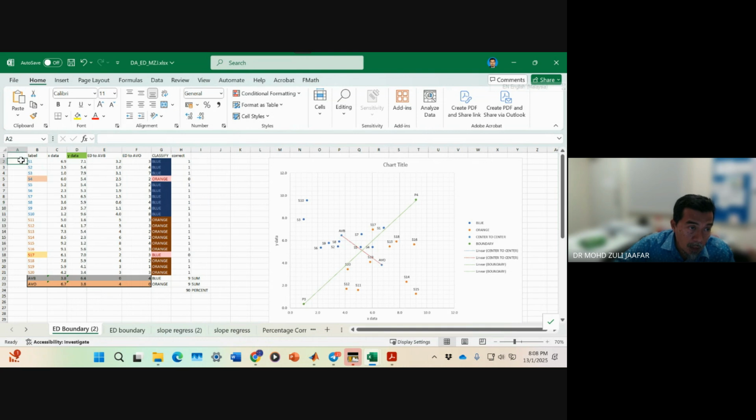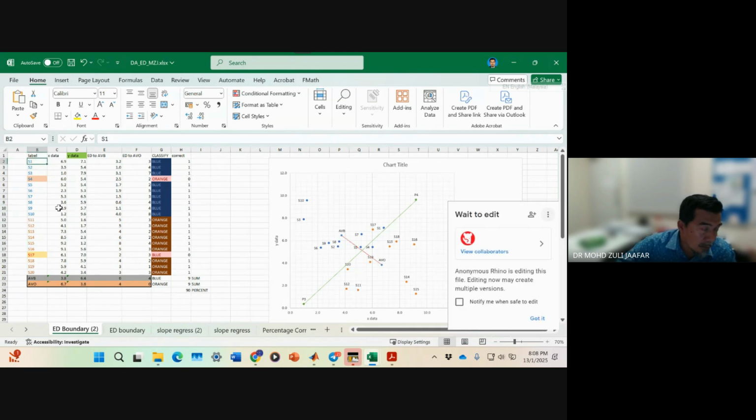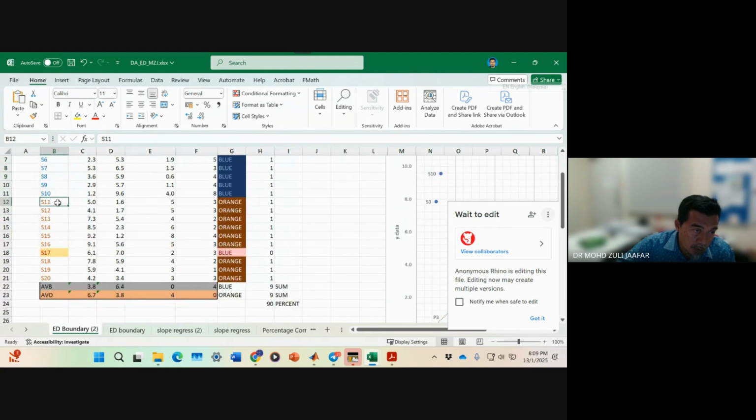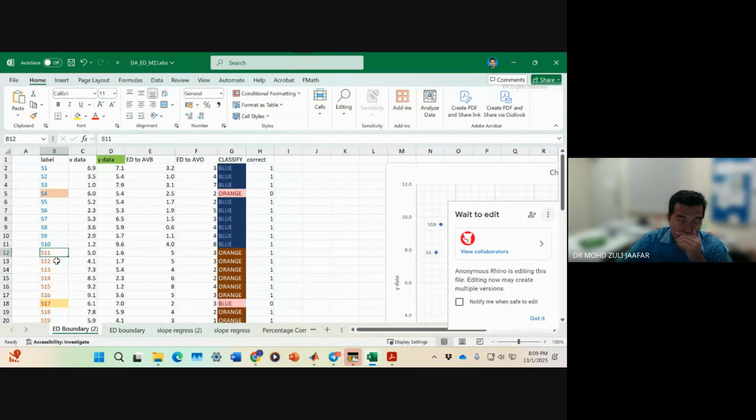I have 10 samples for the blue class. Let me make it bigger. I have 10 samples for the blue class, and 10 samples for the red one. Look, the value for X is under this column. This is the X value. This is the Y value.